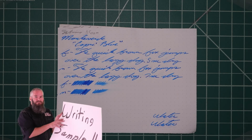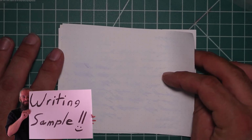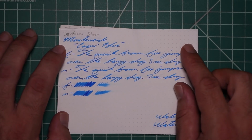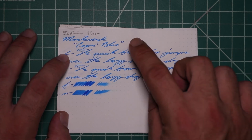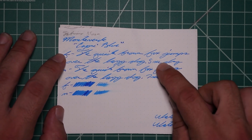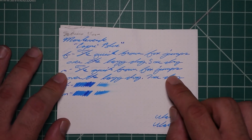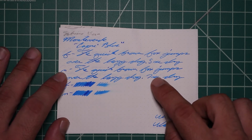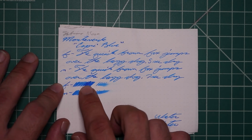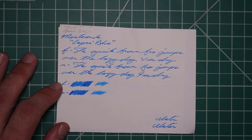Here we're looking at Fabriano paper. Now we get no bleeding, no real ghosting. The 1.1 has no feather spread, halo sheen, and no shade. The extra fine is the same tone as the stub, with no feather spread, halo sheen, no shade, and 5 seconds to dry. Medium is the same tone as the extra fine, with no feather spread, halo sheen, no shade, 7 seconds to dry. The scrubby for both do show us some color variation left to right, but as has happened before, there's none in the writing.